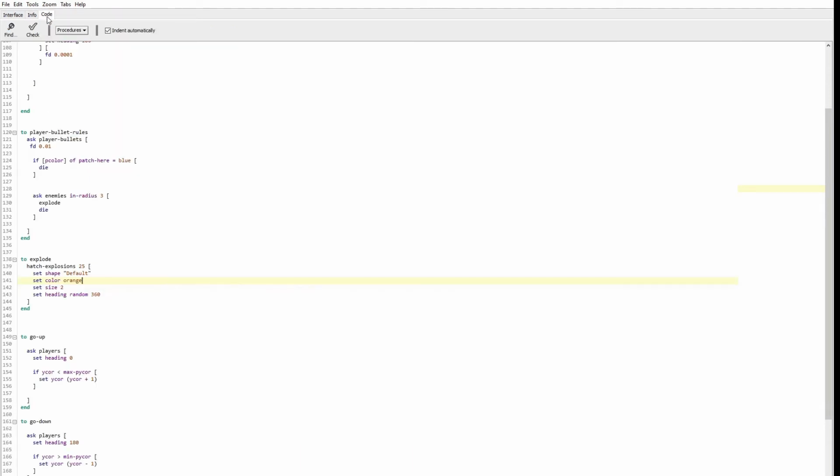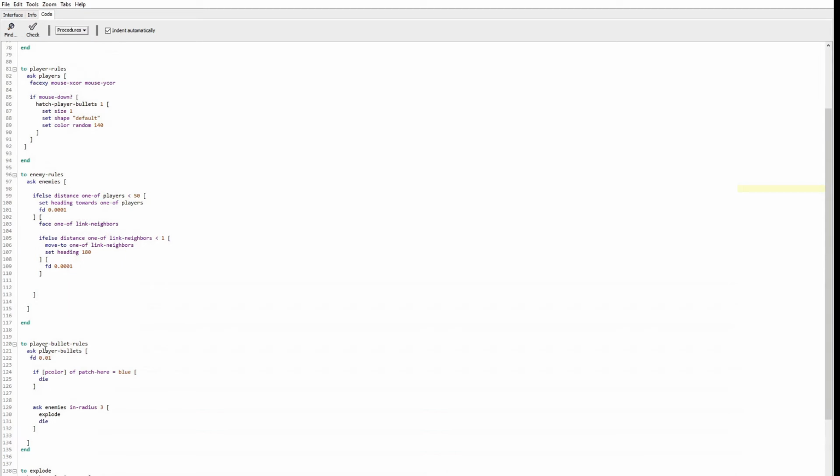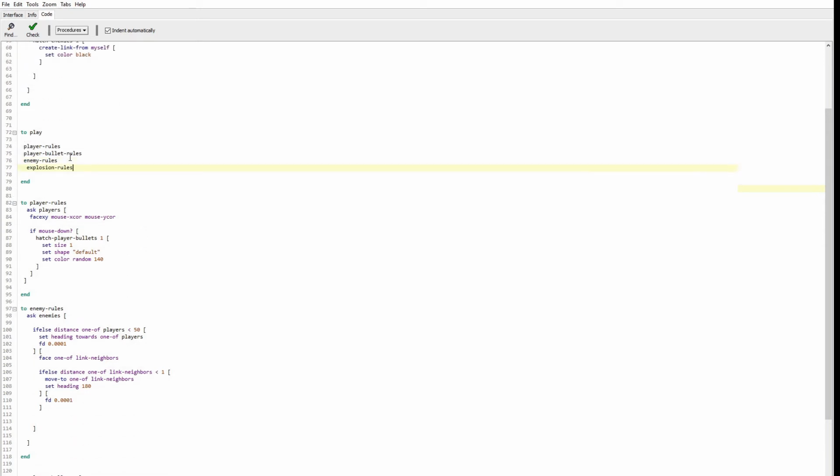For that we are going to add a new set of rules called explosion rules, and these explosion rules should be executed within this play procedure.